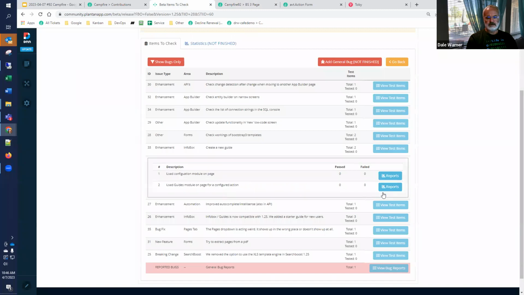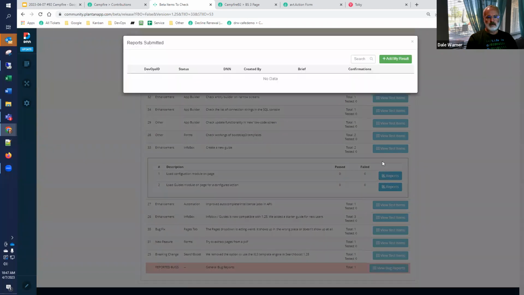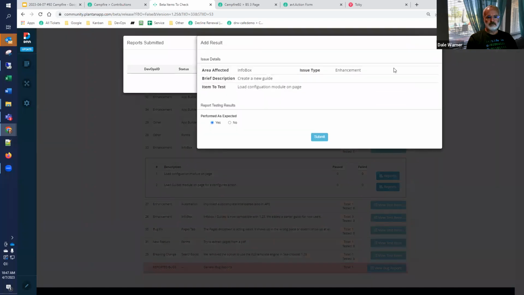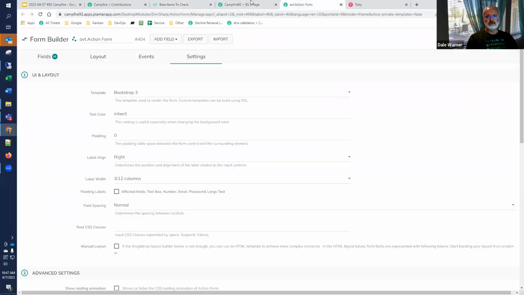Create a new guide. Was it here? I don't know why it says configuration module on a page. I don't know that I get that. But let's try and do a new guide.